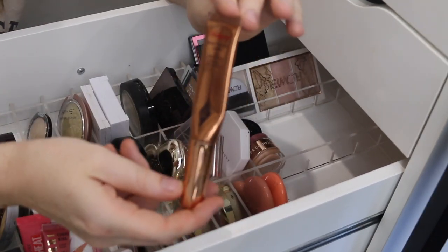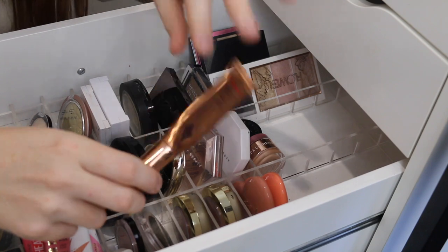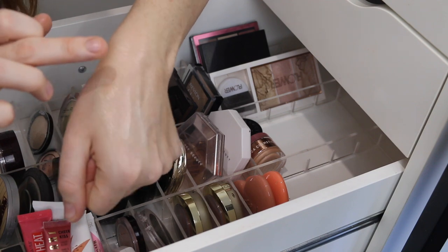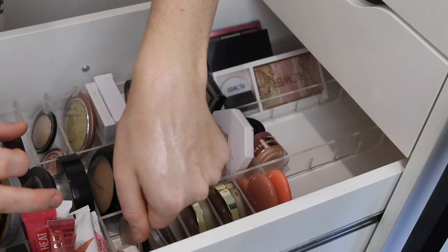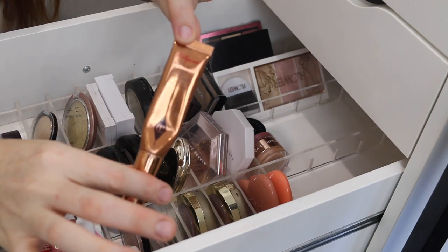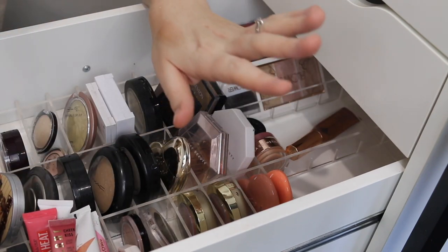And then lastly for the liquids, I have the Charlotte Tilbury Beauty Light Wand in the shade Spotlight. Oh my God, it is absolutely stunning. This one is a bit more gold than the others and does have a bit more of a metallic finish. If you were to layer it up, you can get a really nice bold pigmented look, but it still leaves that glossy finish — so even though you can build it up, it still looks very natural on the skin. This is a very expensive product, around $60, but there are drugstore options as well if that's not in your price range.